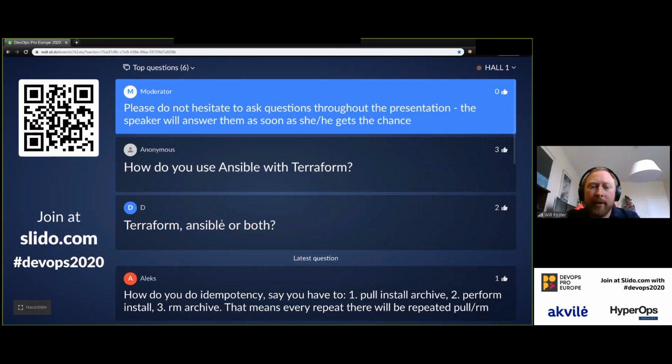All right, Terraform, Ansible, or both. Kind of refer back to my lack of experience with Terraform. I think you just got to pick whatever works for you. I don't see any reason to not mix them if there's a use. Let me give you an example. For a couple years, I worked on OpenStack doing DevOps operations work, but also a little bit of development. And one of our jobs working on OpenStack was to manage a public cloud on behalf of the OpenStack Foundation called TriStack. We ran this for a couple years.